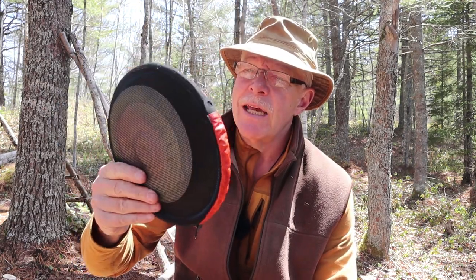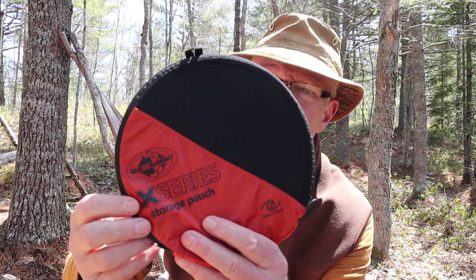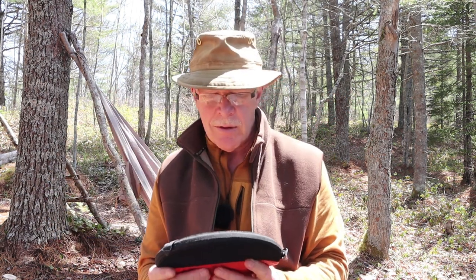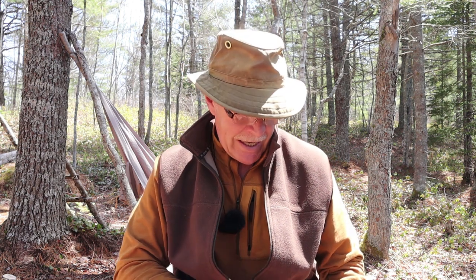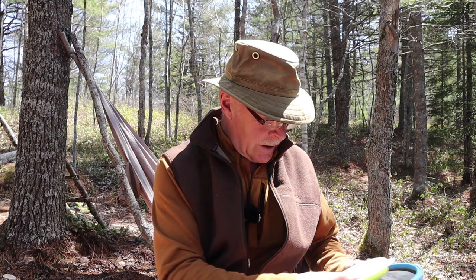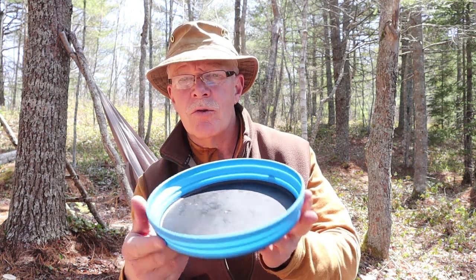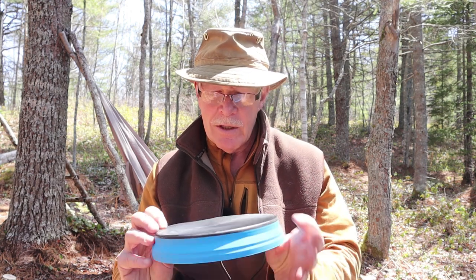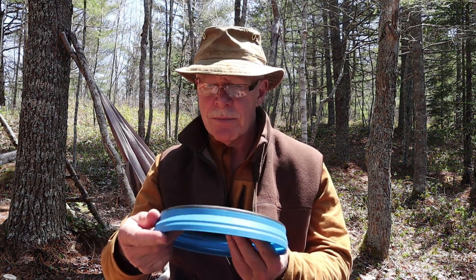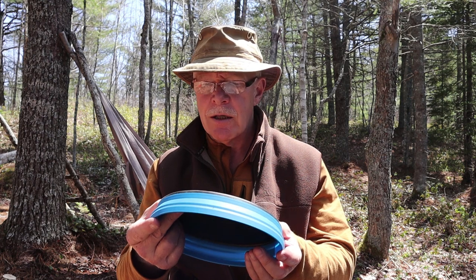So here's the set my daughter gave me — this is the X series of silicone-based fold-up items: the plate, the bowl, and the mug. The X plate has sides that roll up just tall enough to keep your dinner from sliding out, without being in the way. I've also used it as a cutting board by turning it upside down — very effective, so I don't need to bring a separate one.